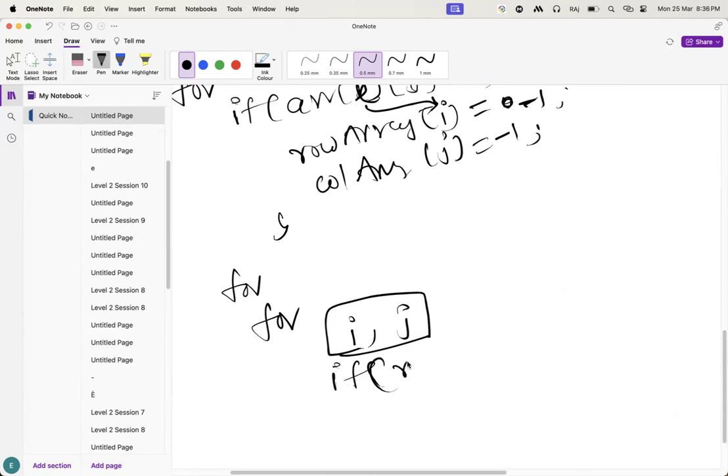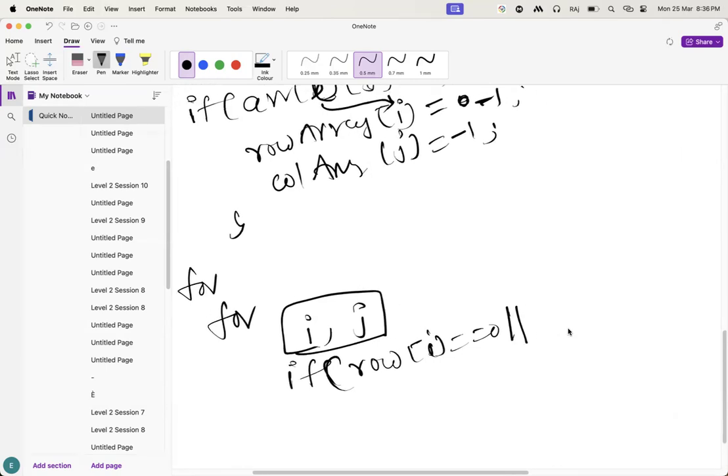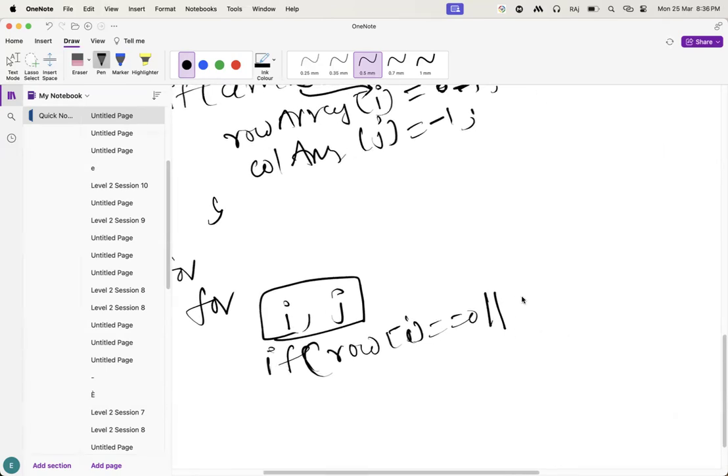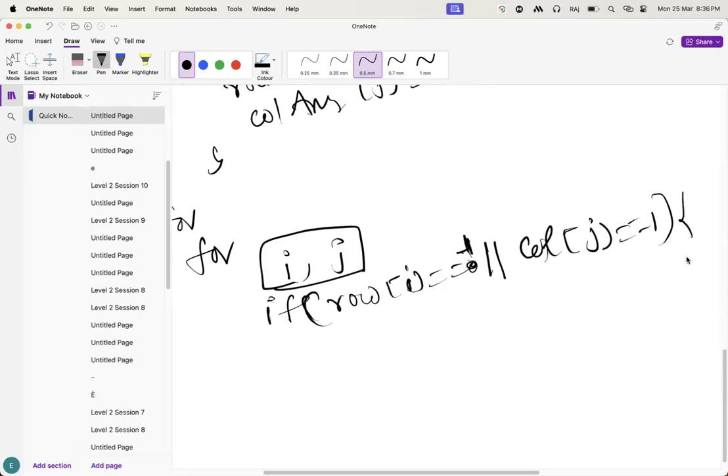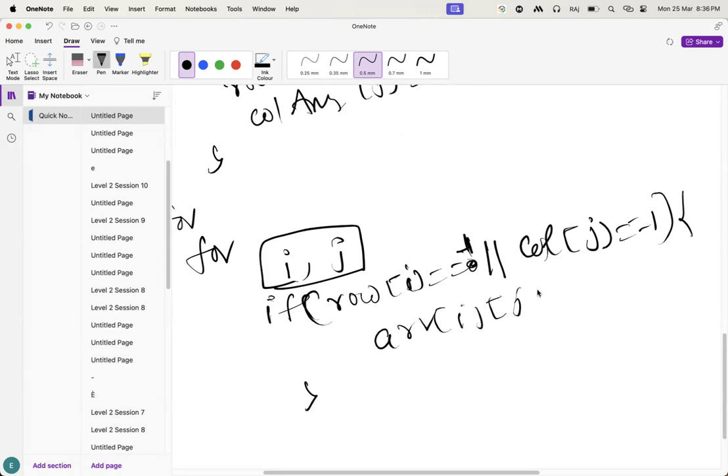If row of I equal to -1, sorry guys, here also -1. Or column of J equal to -1. So if anywhere there is a -1, I am going to make that element a 0.